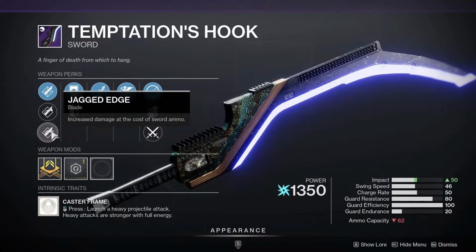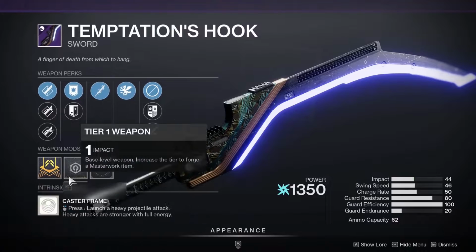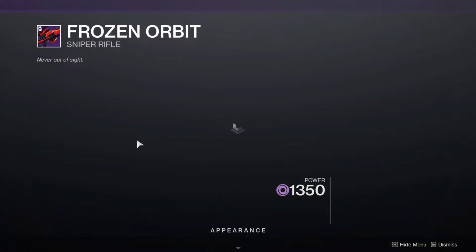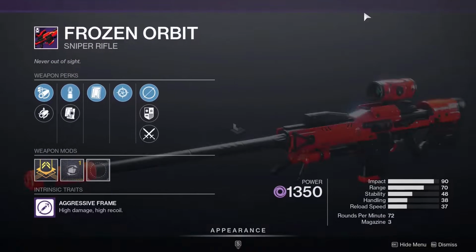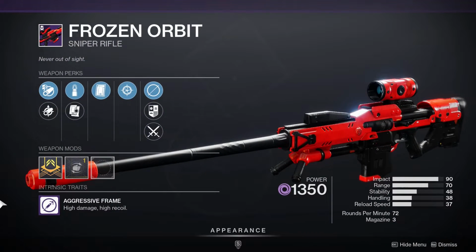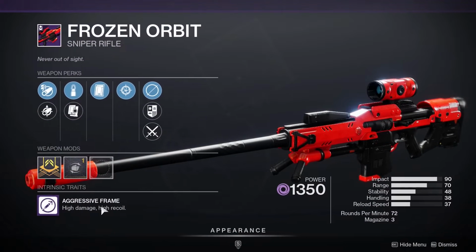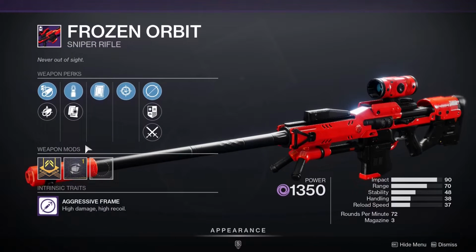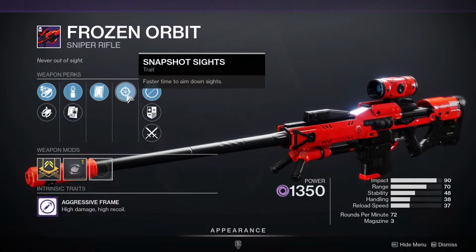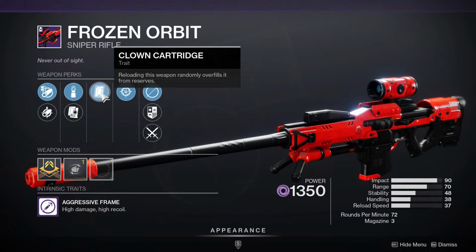You got Jagged Edge, which increases damage at the cost of ammo. It's probably your best there. Plus then you got Impact as the masterwork, which is good as well. And then last we have the Frozen Orbit sniper rifle. It is a very sought after gun. Now, this doesn't have the best roll. Doesn't have a great roll, really. You got Clown Cartridge, which is good, and that's realistically the only thing. Snapshot Sights is okay.